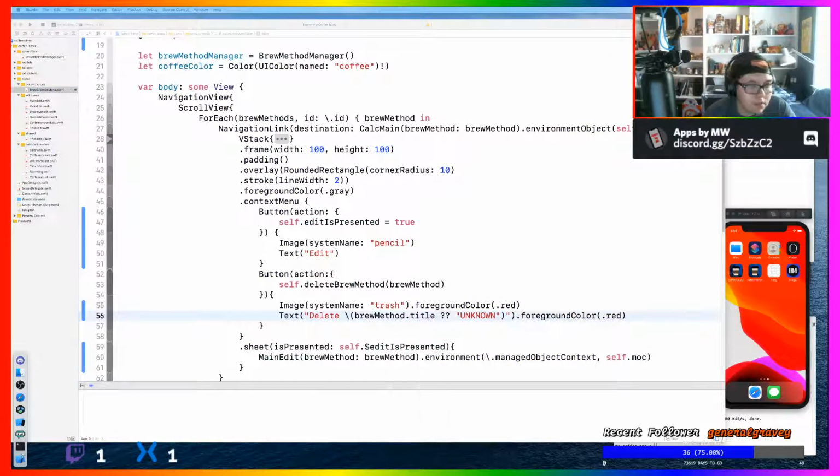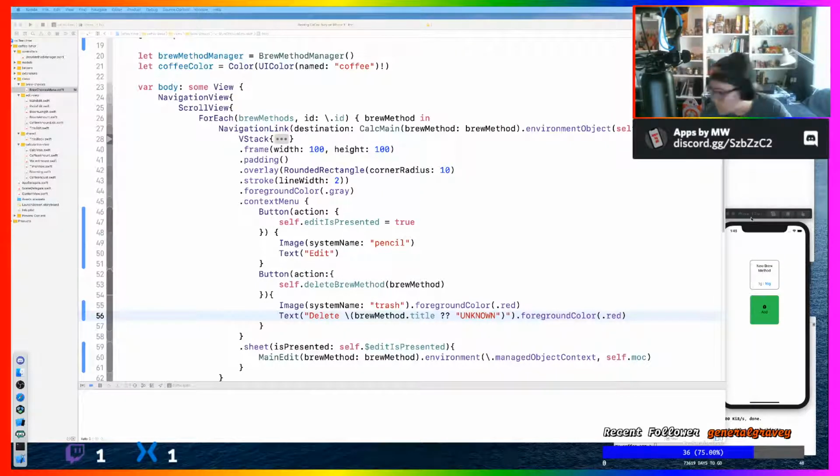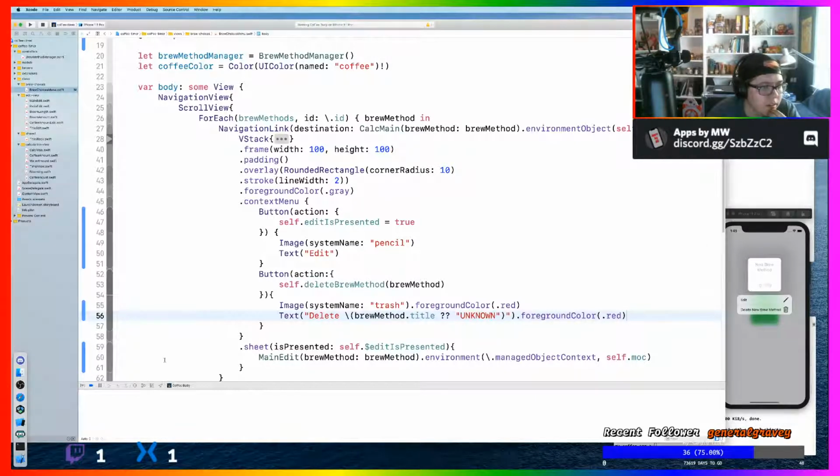But yeah, so great. It used to be able to be red. I don't know why it's not currently.